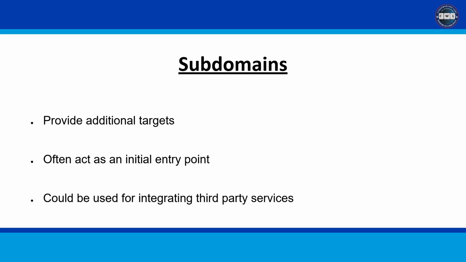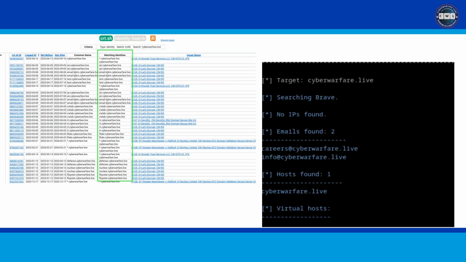Let's imagine our integration is acme.example.com. These are the kind of examples of the subdomains you will see. And in the next slide, I think you will see some real examples. So in this one, let me bring back my spotlight again, you can see at Cyber Warfare Labs we have different subdomains, and these are publicly available.